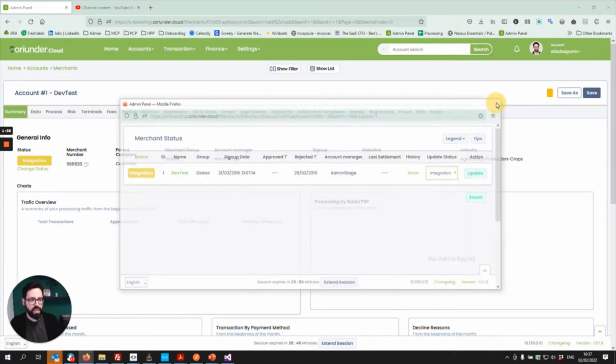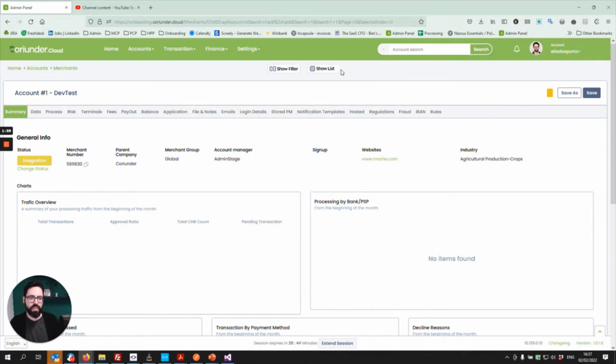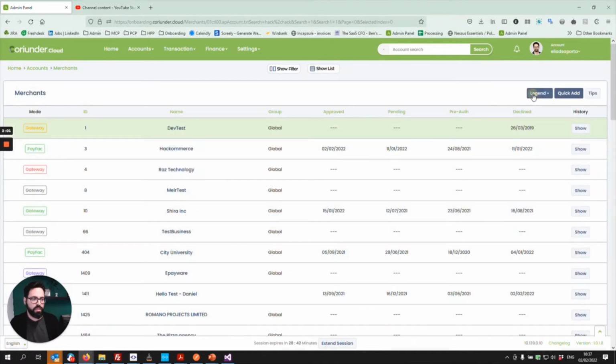Now I want to take a minute to discuss the different statuses and what they mean. New status is when you set up a merchant for the first time and haven't configured all the details or terminals. This merchant is pretty much for negotiation purposes, for you to add supporting documents and additional configuration. Once you feel the merchant is ready to start the integration process, you can switch them to integration mode, which will allow them to send test transactions with our test cards as they appear in the documentation.